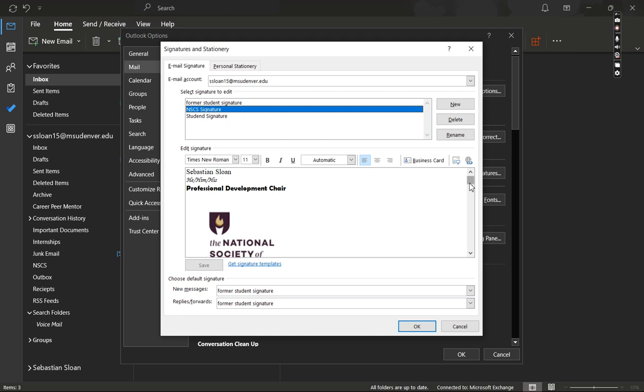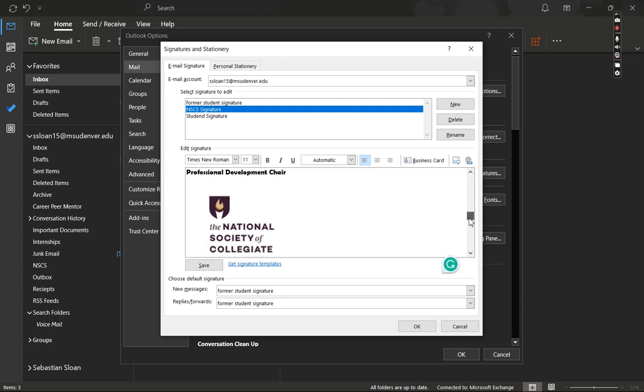You'll see that this one is a lot more tame because it's a specific, finite student organization. You can do it more tame or more expansive. This is more to your personal tastes and what you want people to know about you. In this, I just did my name, my pronouns, my title, and the National Society of Collegiate Scholars emblem. So this is all short, sweet, and to the point.